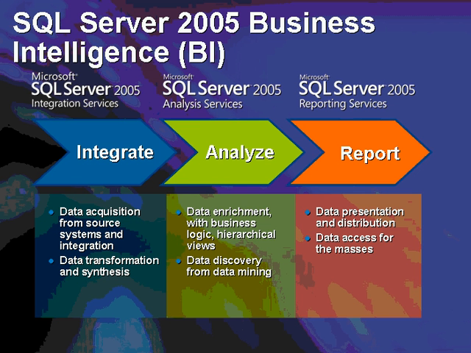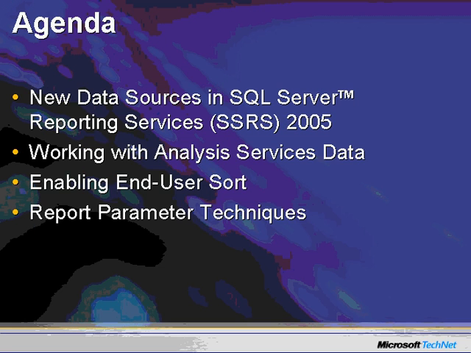If you're familiar with Reporting Services, you know that it's part of the SQL Server 2005 Business Intelligence Platform. Reporting Services, in addition with Integration Services and Analysis Services, is about bringing data from your operational systems, integrating it, adding business value, analyzing the data, data mining, and then presenting that to your end users in a very large-scale way. So Reporting Services is really at the end of the business intelligence chain.